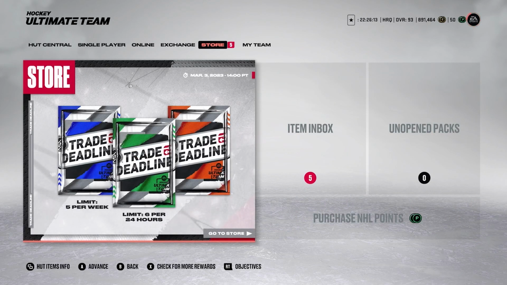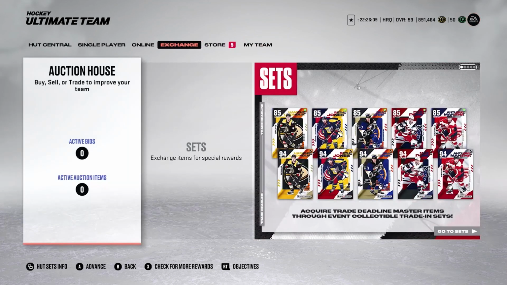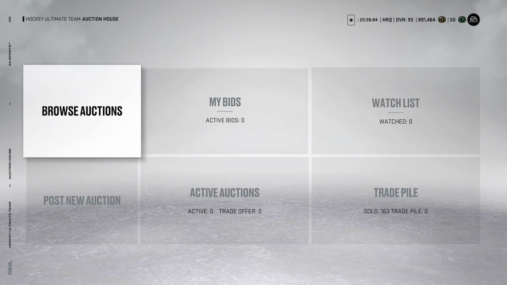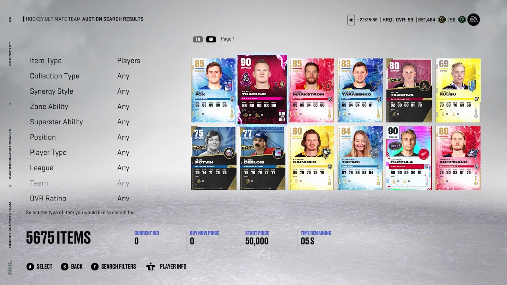All right. The next thing that I want to talk about, guys, is going to be the market. The market's very important. You make a lot of coins off the market. Xbox Series X is kind of dead. If you're on PS5, you should really listen up because you have a better chance to make coins. But the market really depends.